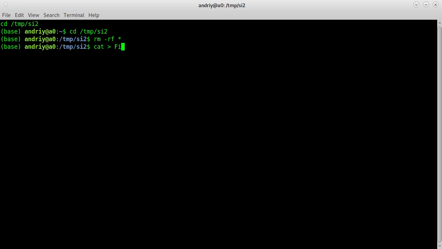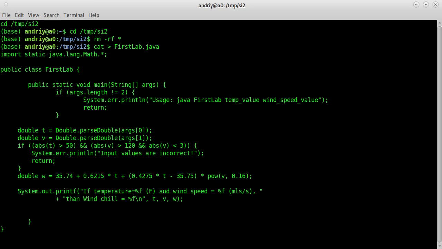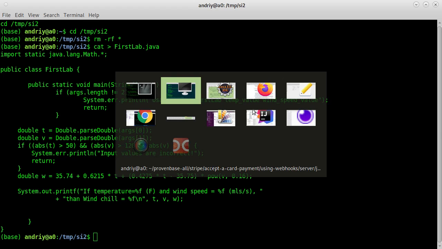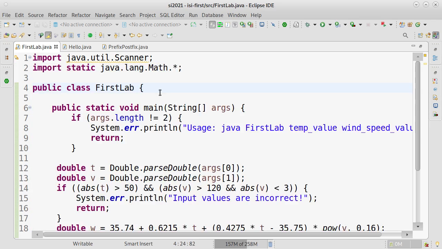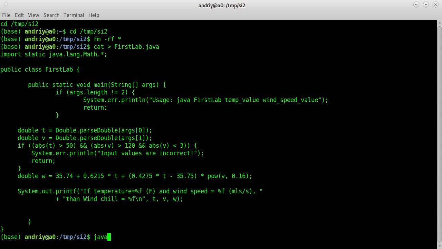Okay, first lab Java. So this is the file of our Java first lab. Yes, first lab. I compile our code, javac first.java, and run my code.